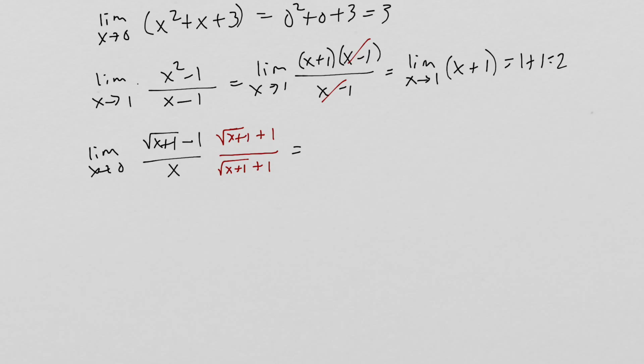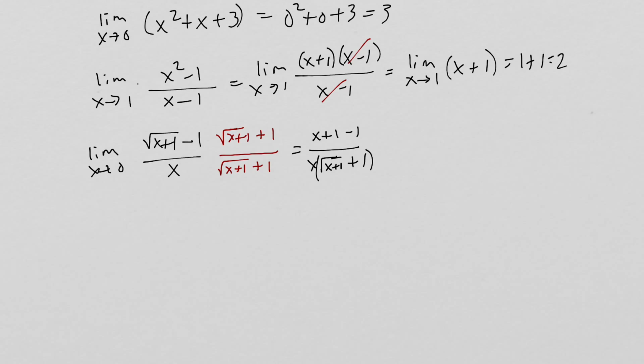Alright, on the top you can see that when I multiply my first terms, I'm going to get just x plus 1. Now this is the difference of squares, so your inners and your outers, when you multiply those, they will cancel each other out. So all I have to worry about then is my last term, which is a minus 1 squared, or minus 1. Now on the bottom, then I've got x times the square root of x plus 1, plus 1.